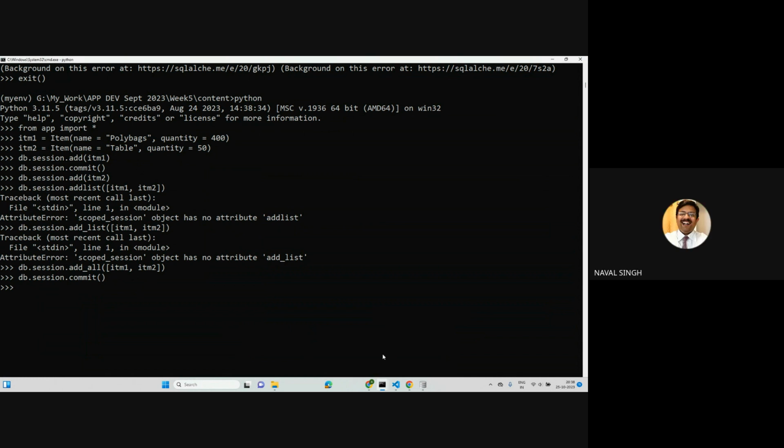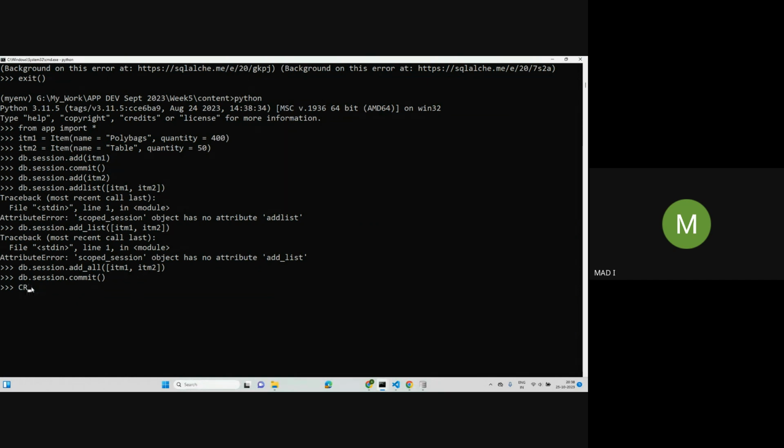In the last session, when we were making an application, you talked about how GET works and how POST works. So if we see item1, polybags, 400, that is an example of POST, right? We're just posting something to the database. Basically there are these CRUD operations: create, read, update, delete. What we have seen here is the C part, the creating part.